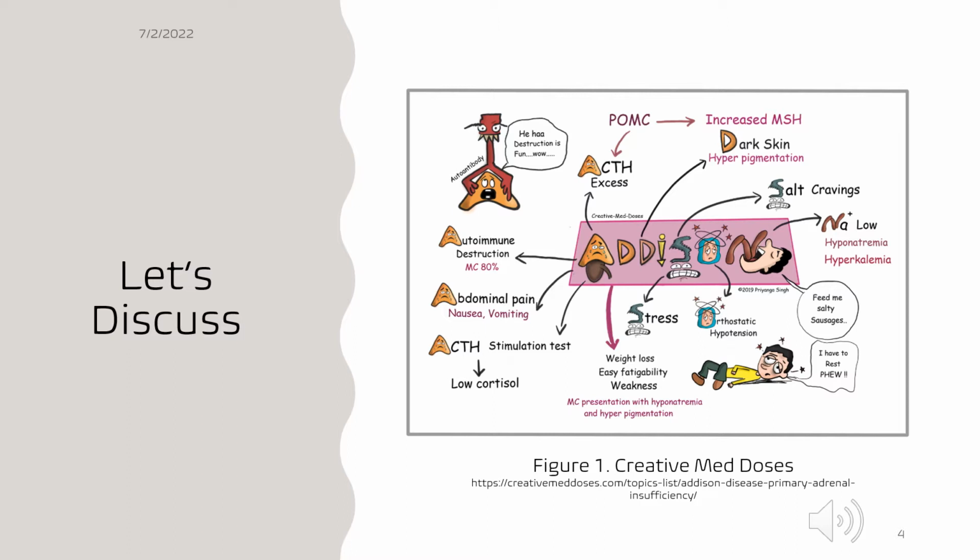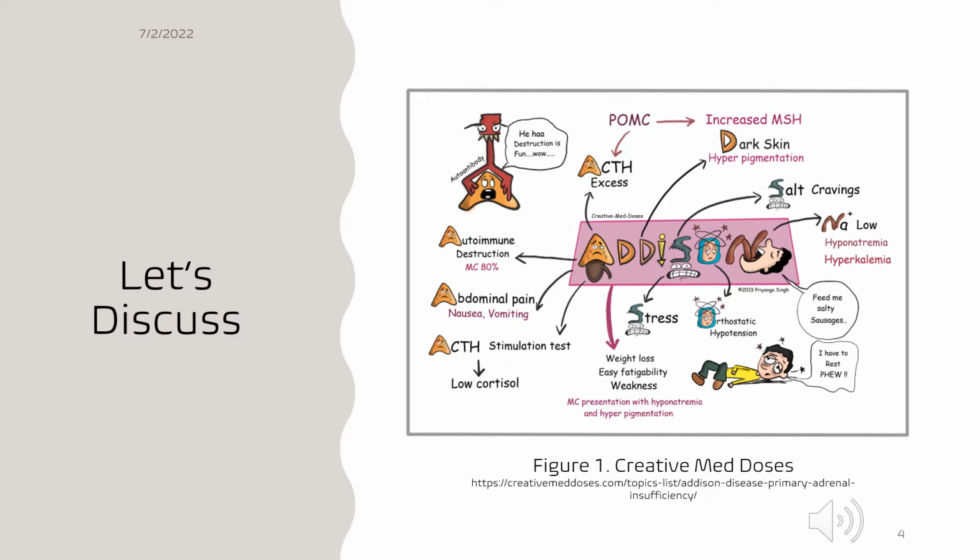of Addison's patients. That is why we see these patients with a lot of hyperpigmentation that looks like dots in the skin. And then on the right side, you will see Na plus low. That means there is a low amount of sodium in the body, which explains why Addison's disease patients crave a lot of salty foods. Down here at the bottom of the diagram, you'll see that this person is always tired.